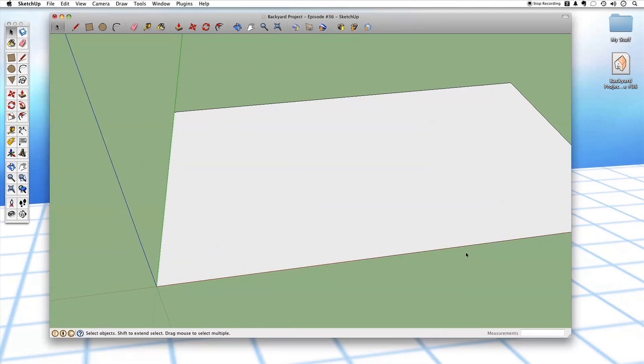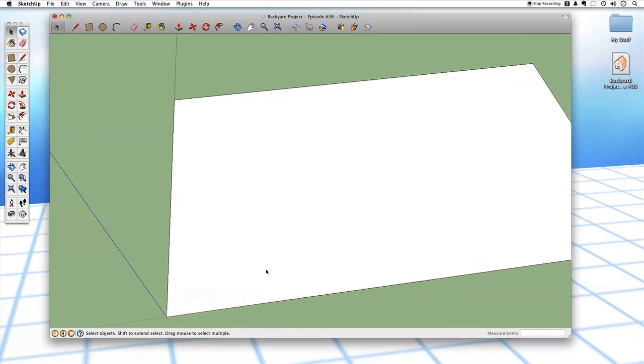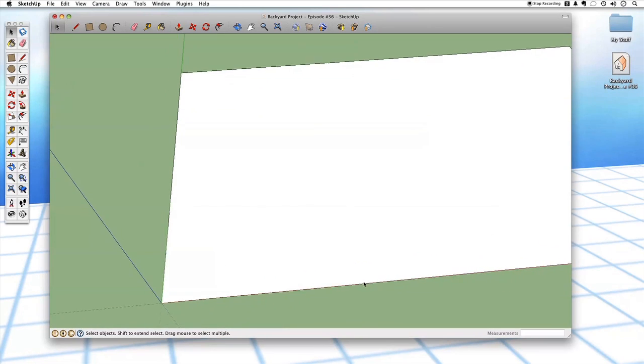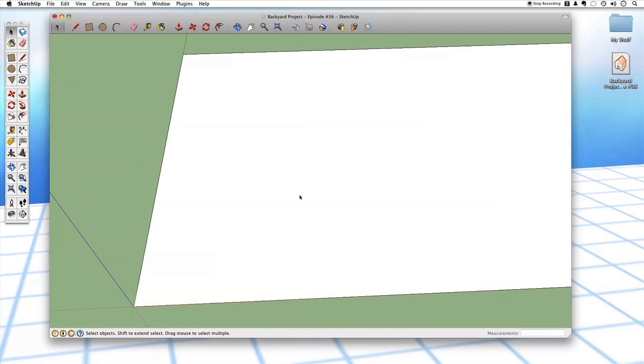Now, the patio is going to be right in this area, this kind of quadrant right here. And the patio is made up of brick pavers that are conveniently exactly 1 foot square. And that's really, really handy because it makes it very easy to model and measure when it's just 1 foot square. It's not some weird in-between measurement like 10.5 inches or something like that. So what we're going to do is we're going to go ahead and start modeling that.